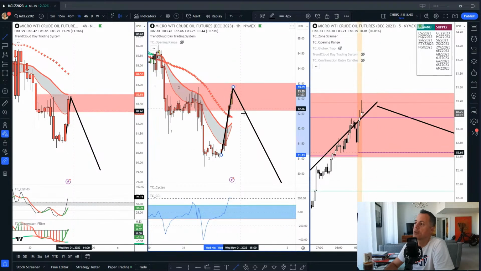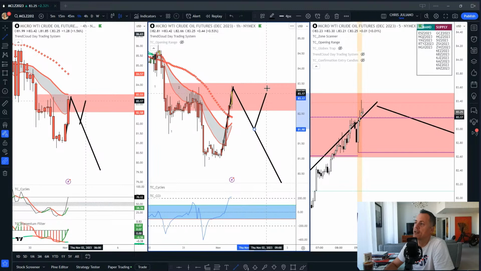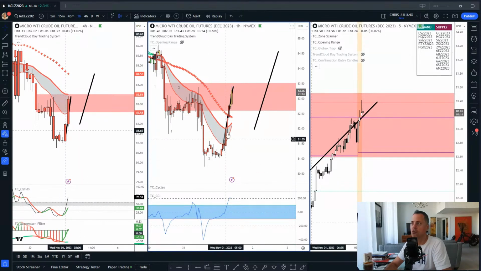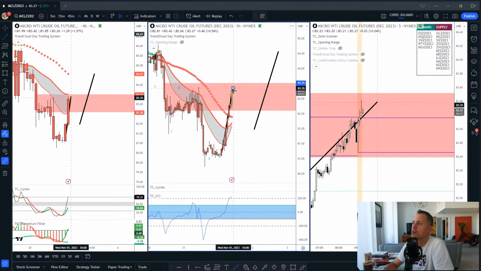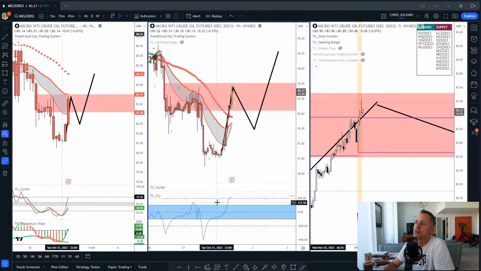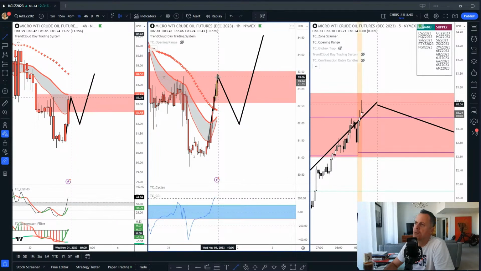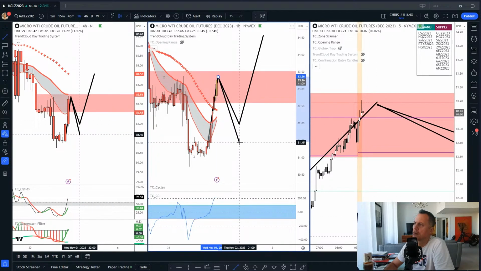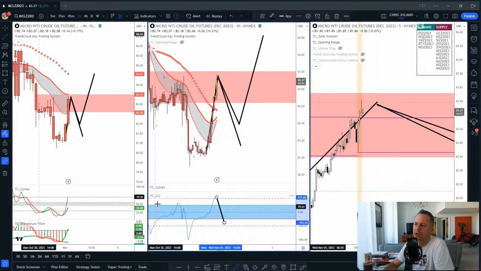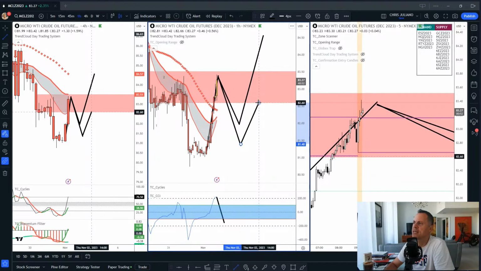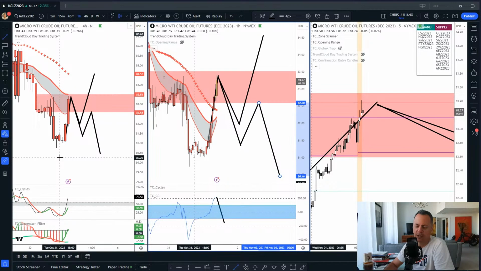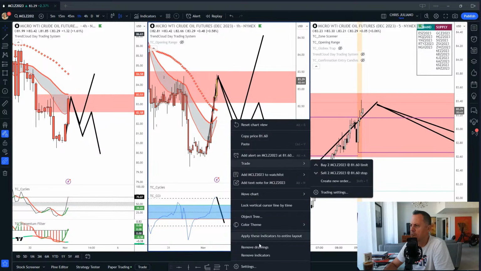Pulls up, pulls back kind of shallow, and then goes like this. We don't want to be in that situation, right? We want to be in a situation where we get some kind of move out of here. CCI breaks back below negative 100, and then we take the move to the downside. Okay? That's what we're looking for.